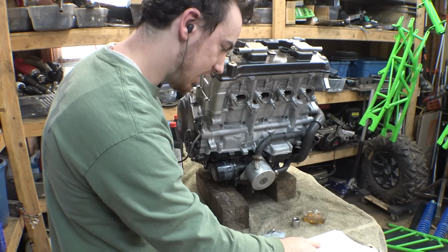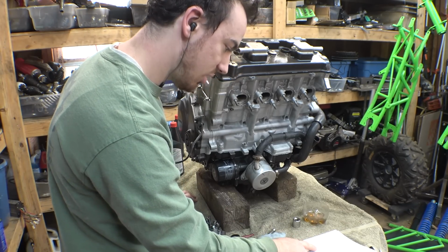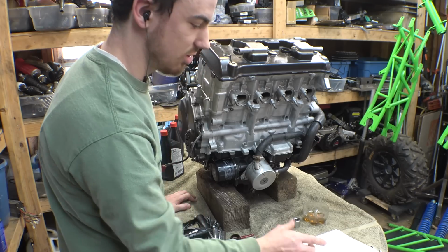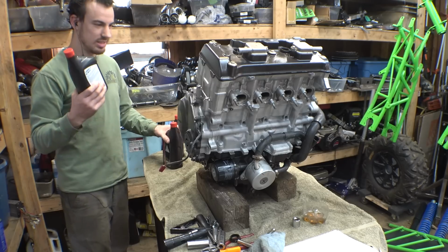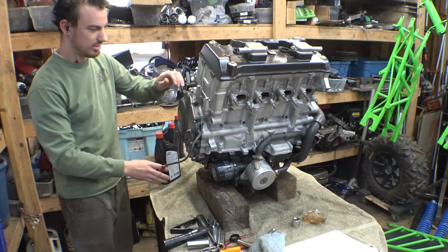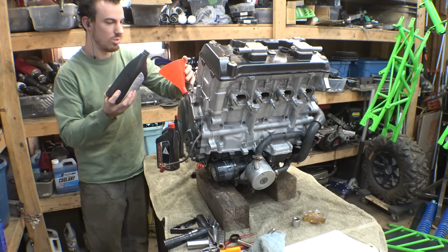All right, so the manual says oil capacity following engine overhaul, dry engine, new filter, is 3.8 liters, which I looked up, and it's apparently four of these. So let's just, that's a lot of oil. It's one quart, so.